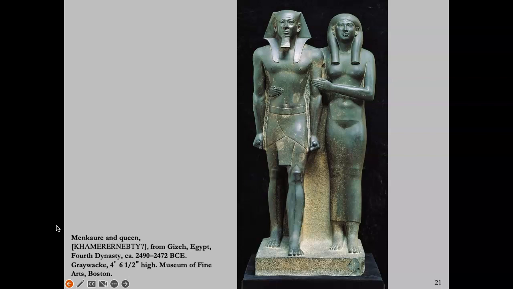Menkaure is depicted standing and in the company of the queen, who has been identified sometimes as the queen and sometimes as the goddess Hathor. This once stood in the valley temple of Menkaure's pyramid complex at Giza. Like with the sculpture of Khafre, we see these two figures wedded to the stone block. In fact, you'll notice that there's no space in between them.